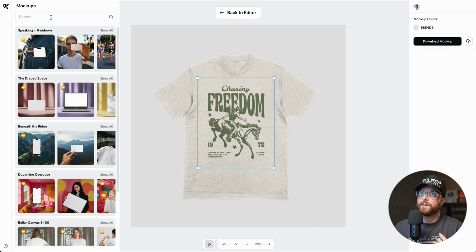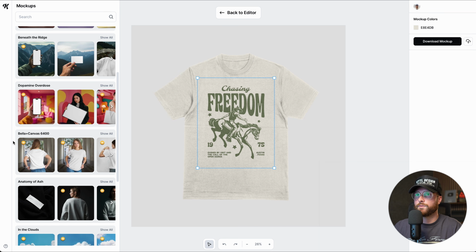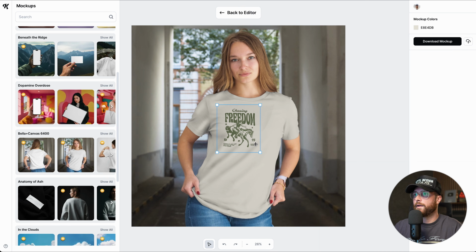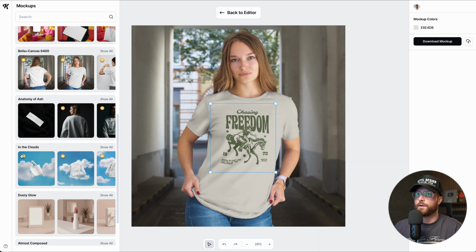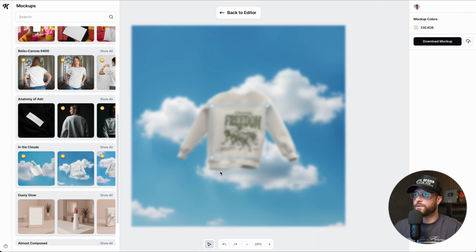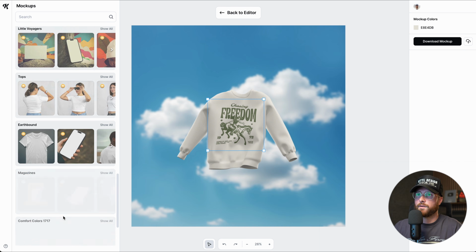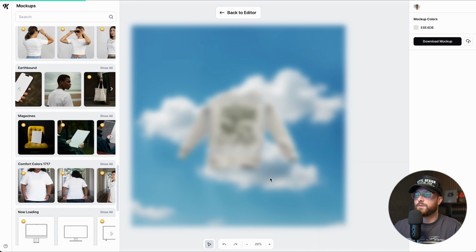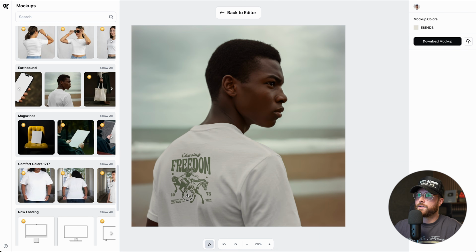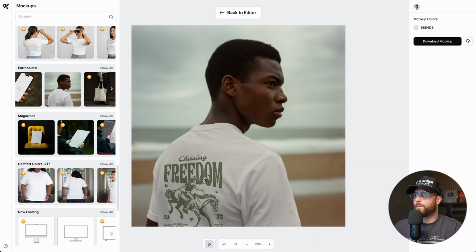And then I can go over here and basically find any kind of mockup that I would want. So maybe I want to do a Bella Canvas shirt and this really amazing shot out in this alleyway right here. Or maybe I want to use one of these in the cloud mockups with the sweater here, and I want to see what it looks like there. Or maybe I want to go down and find something a little bit more streetwear-like, and see what it would look like on the back of a t-shirt here, and make this just a little bit bigger and kind of like going down off the bottom.